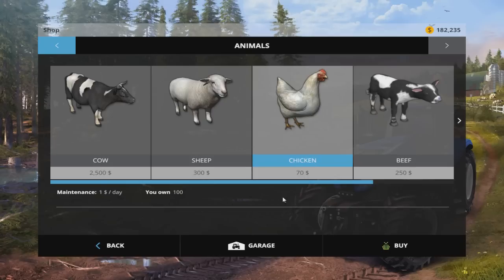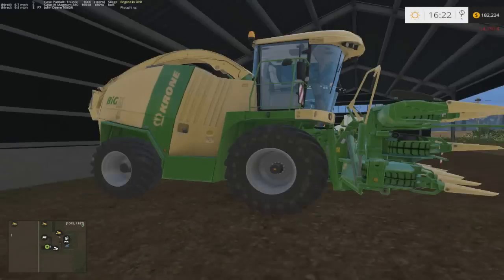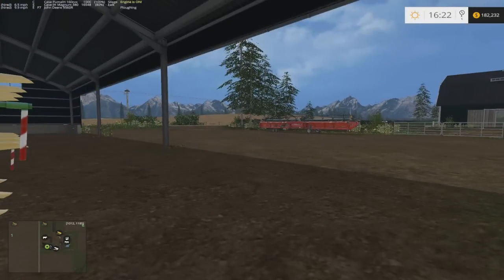Got a couple chickens. I say a couple, and it's 100. Got a couple chickens off camera with the chicken coop. Wow, well, only $14,000 for 50 beef.